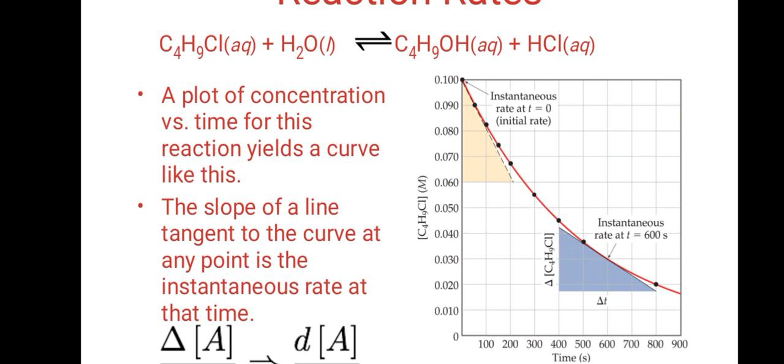Okay, so you can find everything from the equation, but then in mathematics we know that whenever we have a curve, we are able to draw a tangent line, and from the tangent line we are able to determine the rate of reaction. Okay, we are able to determine the instantaneous rate, which is simply the rate of reaction as time is simply approaching zero. So you can find the instantaneous rate at any given point. You are able to calculate that, provided you just draw a tangent and simply find the gradient.